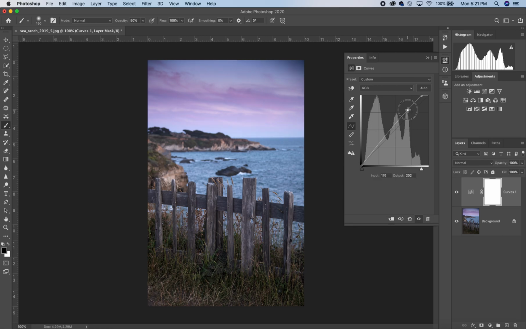So now I just want to subtly add effective contrast here by bringing in that subtle S curve. And remember, it's just about the subtleties of our edit.